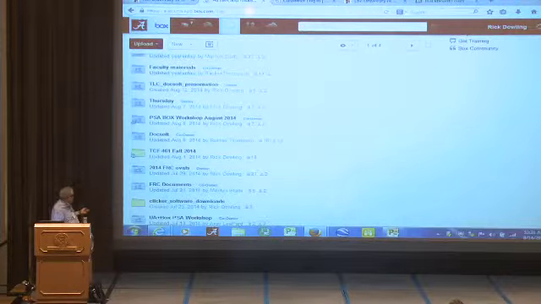Some folders I've shared. One of the cool things about Box is I can give people different levels of permission for sharing or collaborating on the files. So when I create a file, if I were to send you an email, I could set you up as an editor who would have pretty much all of the privileges: upload, download, delete, edit. I forget what all the permissions are, but I can control the level of access that my collaborators have to these files. I can even make it so that you are just a viewer or a previewer, so that you could only view the files if that was necessary.